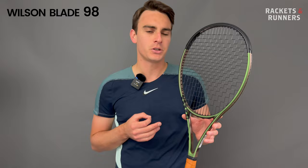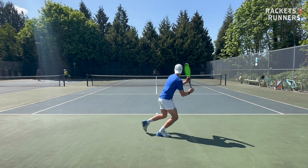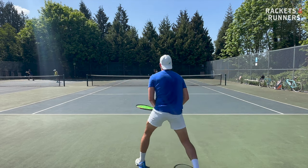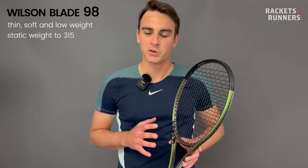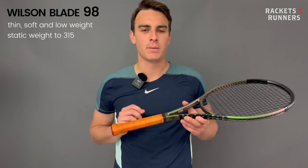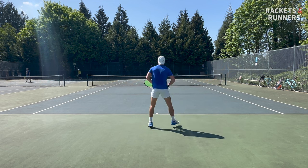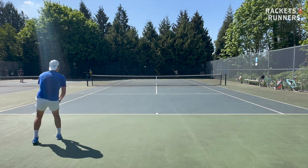In our video detailing the Wilson lineup, I mentioned that one of the best things about the Blade is that it's kind of a perfect racket to customize. It takes all the boxes I mentioned earlier: thin beam, soft flex, and especially the fact that it comes in at a low 305 grams. For a thin, soft 98 square inch frame, 305 grams is quite low, and this spec does better at a slightly higher static weight because it makes the racket a lot more solid. Boosting the static weight to around 315 is almost a must — I always give it the good old leather grip treatment, which adds about 8 to 10 grams in the handle and boosts stability more than anything else.